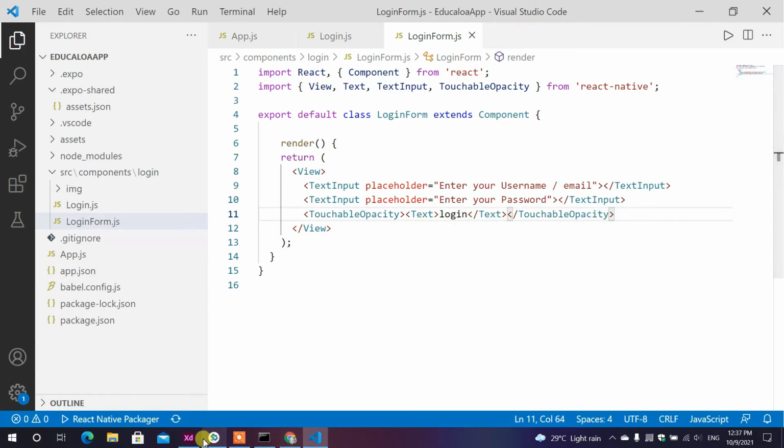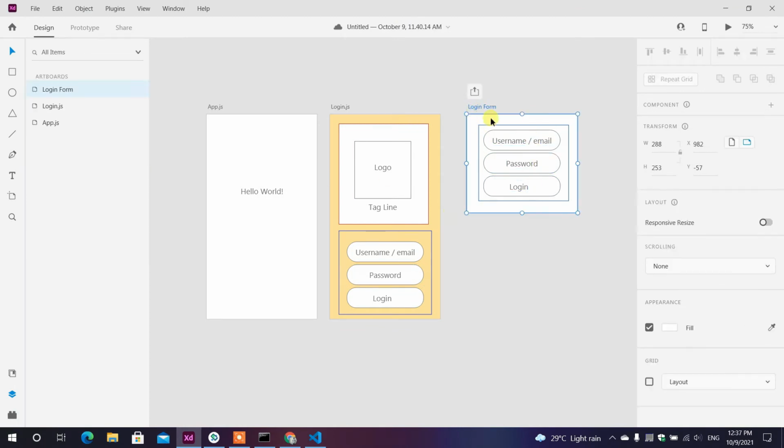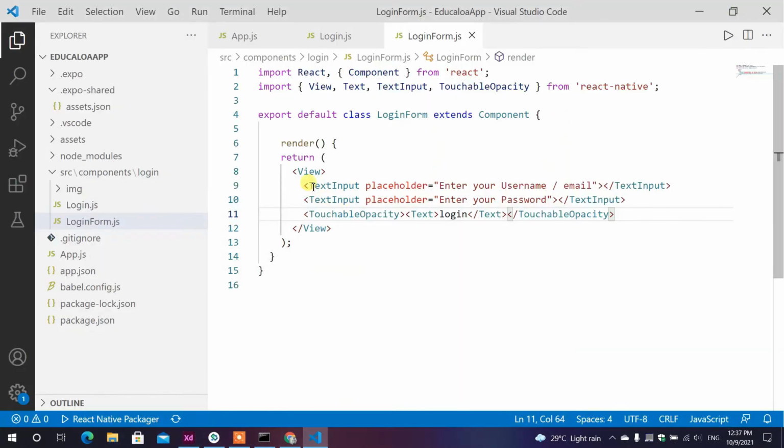You can see here username, password, and login. This is what we created in the login form. The blue box we created has a text input, a second text input, then we enabled touchable opacity because we created a button. Touchable opacity contains a text, login. So this is what we created.